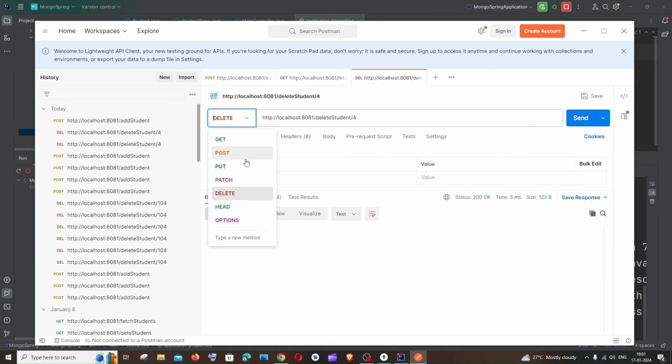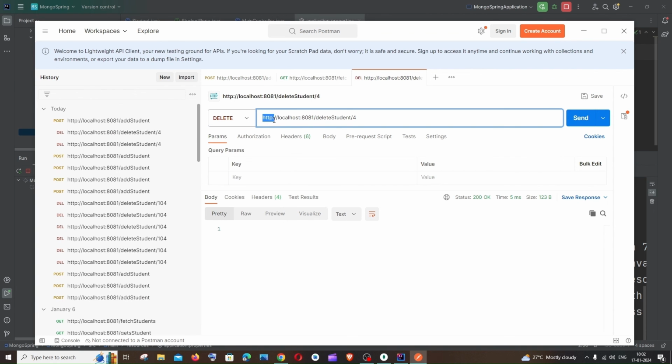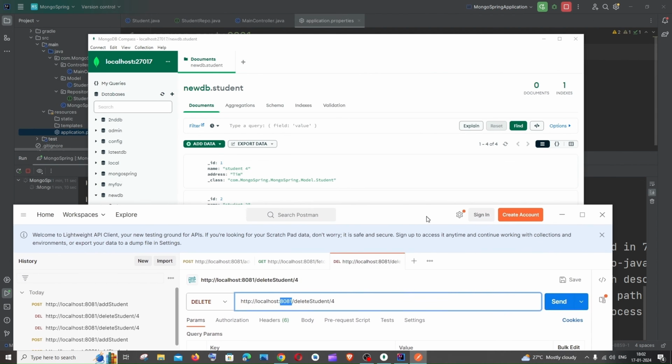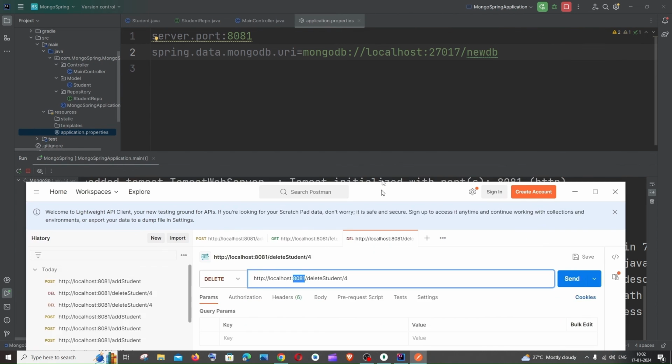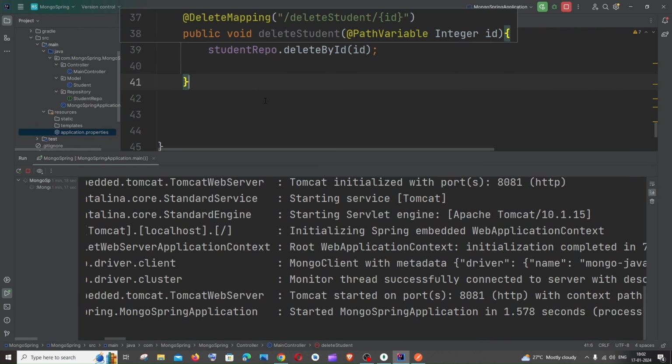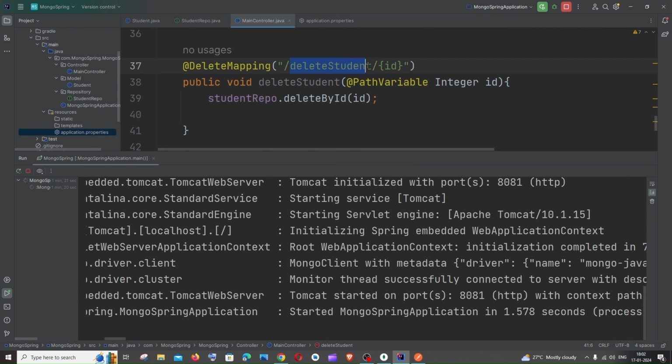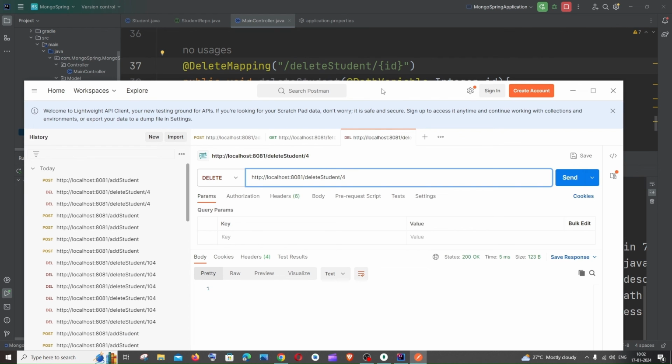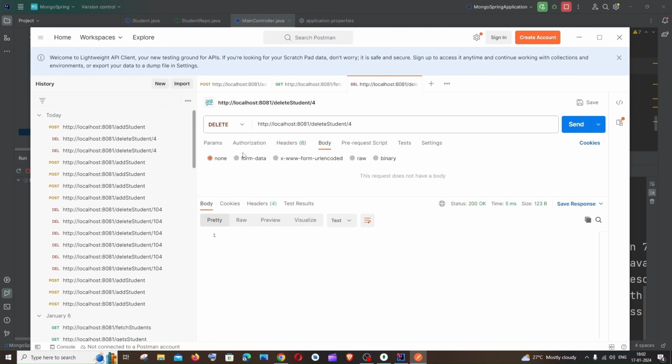First thing is you need to change the operation to delete. By default it will be in GET, change it to DELETE, and it's going to be HTTP, not HTTPS, ://localhost and your port number. Since I am using 8081 in my Spring Boot application, I am using this. You need to use your own port number, and after that this deleteStudent path which we have specified over here. Exactly the same thing. Be careful with the alphabet cases. Next is going to be slash, and here we need to pass the ID, and I'm passing the ID over here as 4. So this is basically the setup, and in the body we are not going to pass any request body or data, something like that.